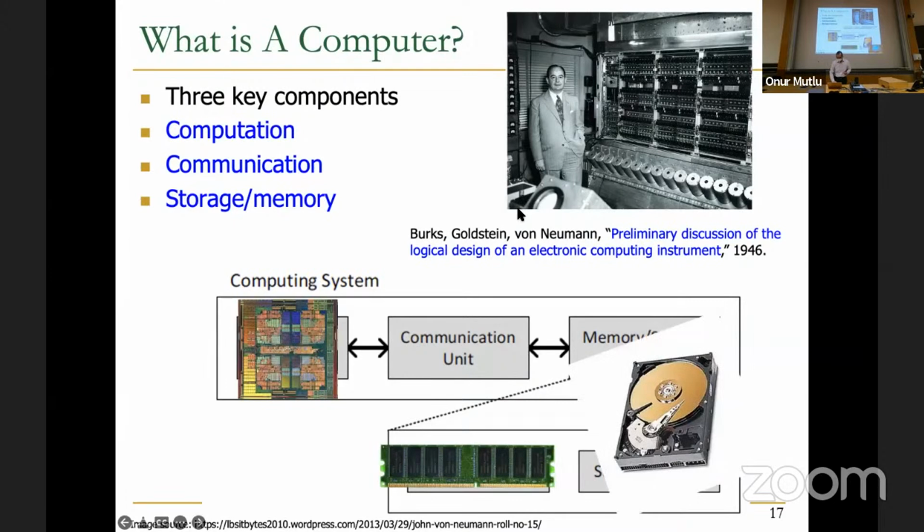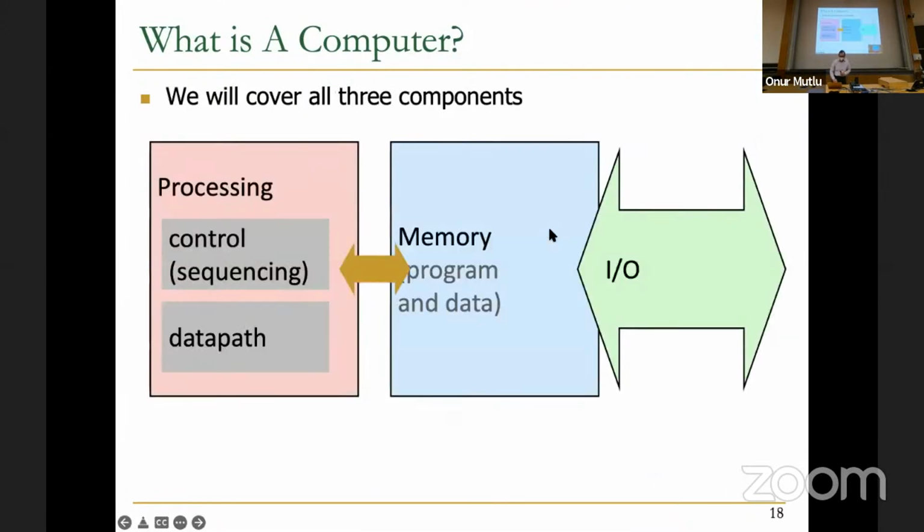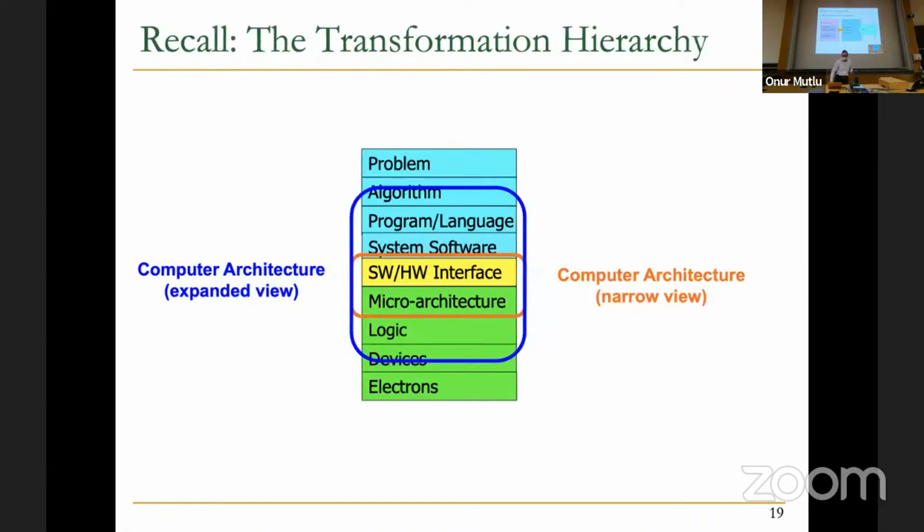Okay, you can actually put pictures over there also. And this is another way. Basically, we will cover all 3 components. Especially, we will focus early on processing, how to do the processing. We'll focus on memory. We'll briefly focus on storage also when we focus on memory. And we'll focus on communication also. You can also think of it as I/O, input output.